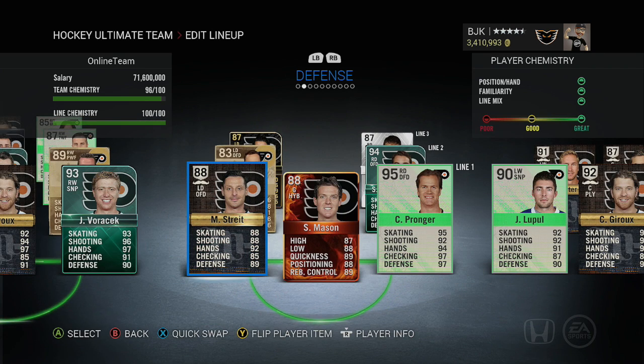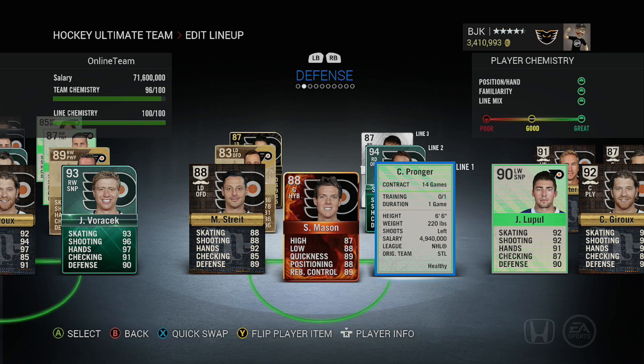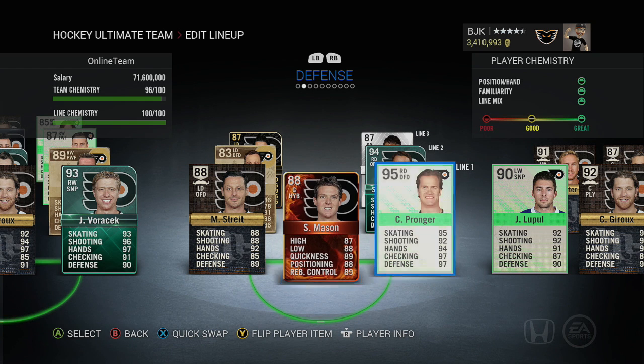We go to the defense here. Movember Mark Stone, and it's an exception. There is another card that I could put on this team, but I couldn't resist. I had to go out and splurge 600, 700K on a flashback Chris Pronger, man. My goodness, this card is sexy.